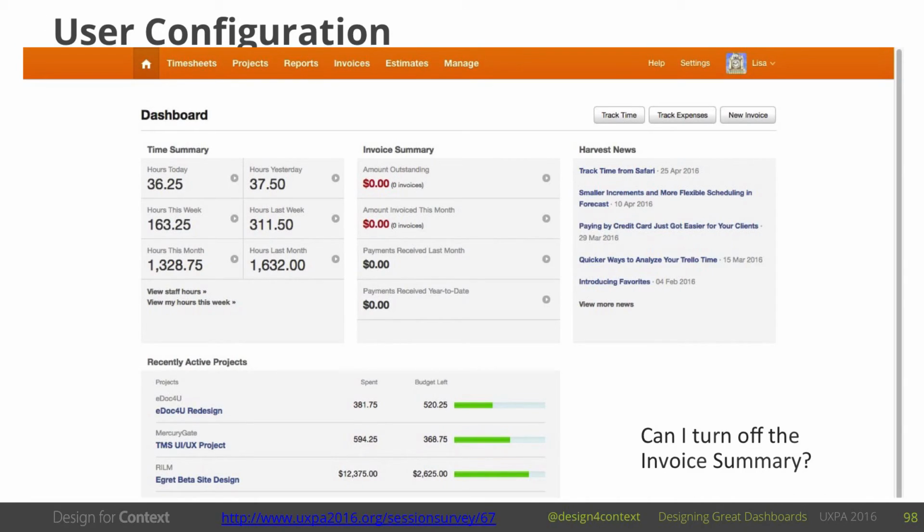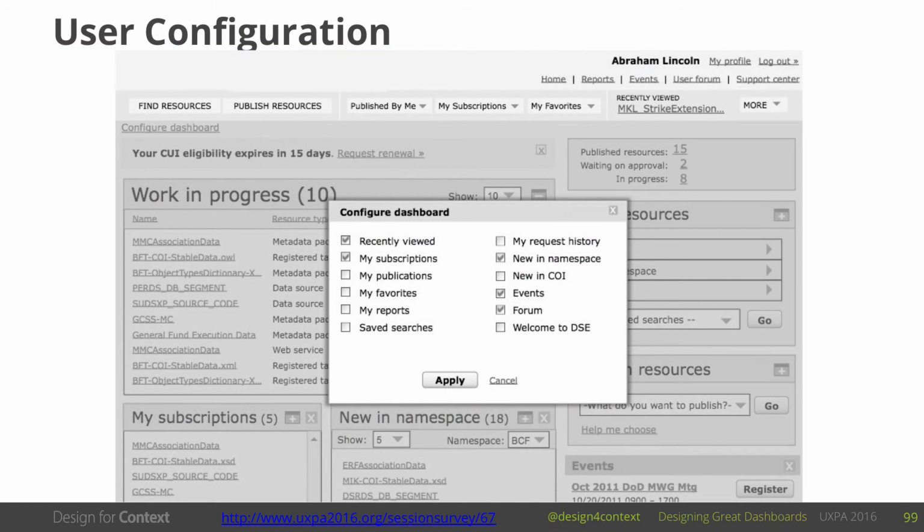In this example, I was just thinking about how that invoice summary section of the screen is always showing zeros, because I don't use the invoice feature in this tool, and it would be really nice if I could turn it off. We tend to design dashboards where there are modules that the user can turn on and off. This is a wireframe example of that, where people can pick certain things. And of course, this can also be done at the client level, right? If a client has bought certain modules of your product and not others, turning those off and making sure that the dashboard scales well if that item isn't there is a very important consideration.